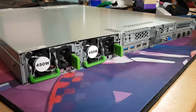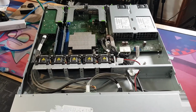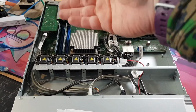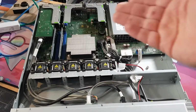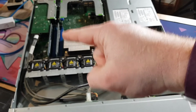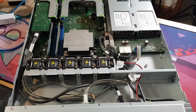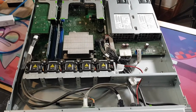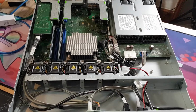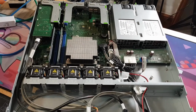I'll cover the third reason actually now, because there is a third. Now, with the lid off, it seems a fairly standard one-use server. Processor, fans, memory. This one even comes with a RAID controller, which negates one of the weak points on this server, which is the onboard RAID card. Now, the onboard RAID cards on the Fujitsu RX1330s are atrocious, to the point at which it will not actually hold a RAID array stable if it's got solid state disks in it. If you use solid state disks with the onboard RAID controller on these, the RAID array will fail.